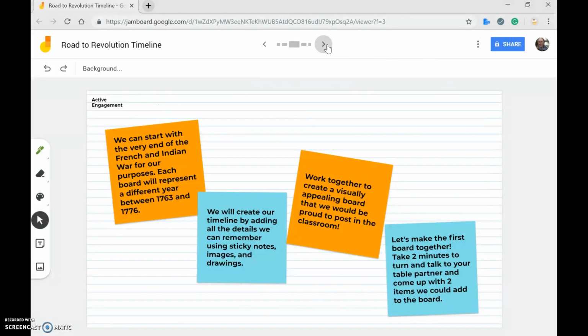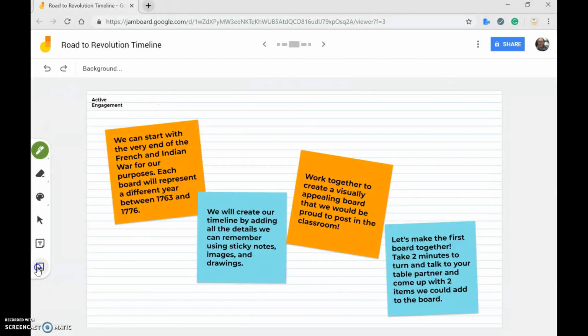This is going to be a sort of review for what we're working on in class, right? So I want you to add sticky notes, images, drawings, whatever you can think of that goes with that time period, that goes with the event you're talking about. If you're talking about a specific event, maybe you made a sticky note, you can add extra drawings, you can write notes. All right, we're going to use our pen on the side.